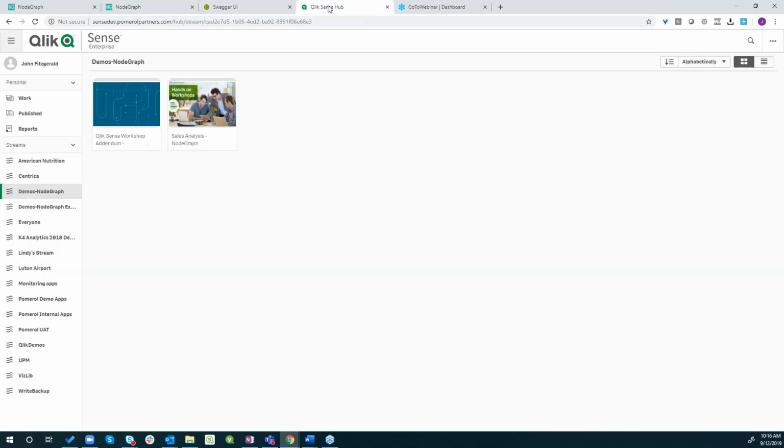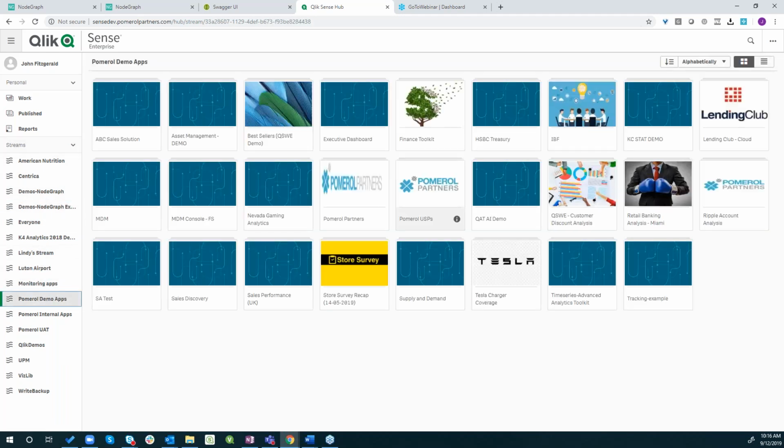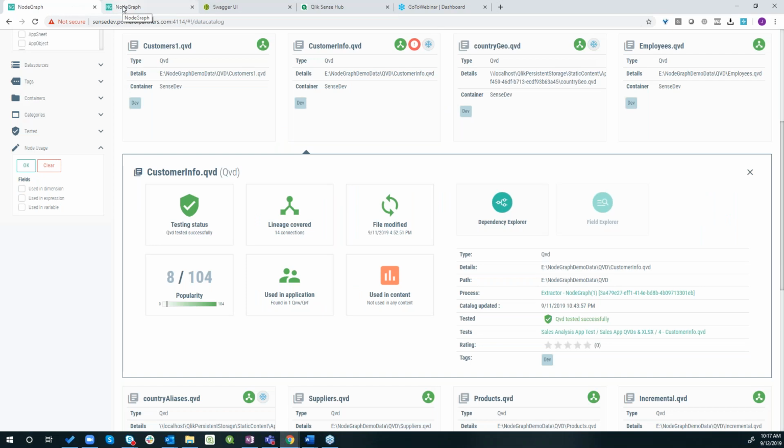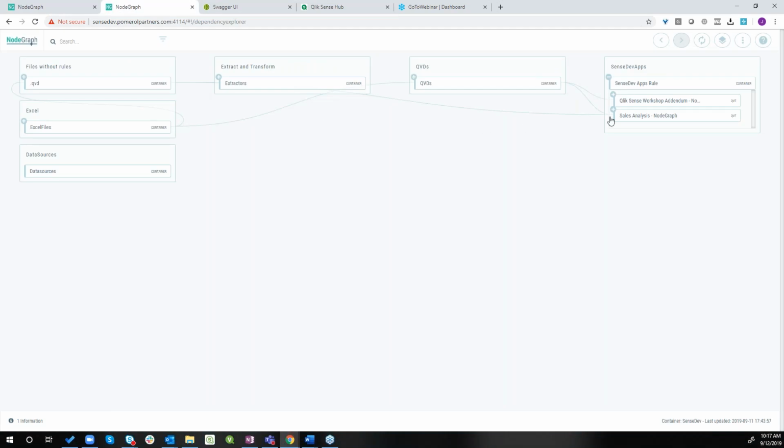If you actually look at the server that this is pointing to, and you could point it to multiple servers, you'll notice that there's more than 2 apps in here, but there's also a whole bunch of streams. And if we just look at, say, our demo apps folder, there's 30-ish applications in here, you can configure the lineage to only point to certain file folders. So you don't necessarily have to look at everything in your environment.